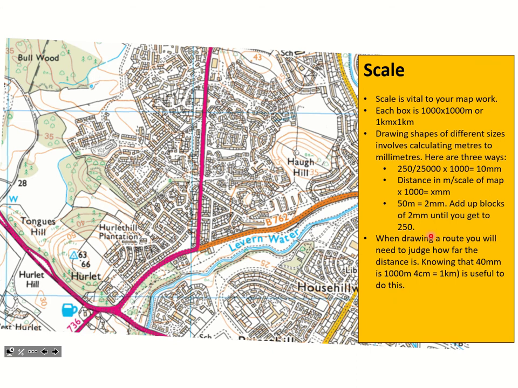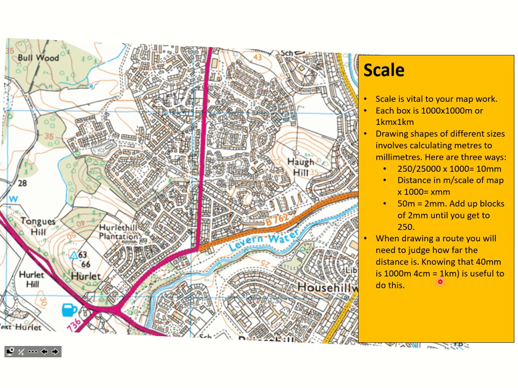When drawing a route, a little bit more judgment is required. Often the distances are quite long, so they'll often ask for a 14 kilometer route or something like that. And in that case, simply knowing that 40 millimeters or one full box width on the map is 1,000 meters, i.e. 4 centimeters equals 1 kilometer, is pretty much all you need to know, and you can judge it from there.